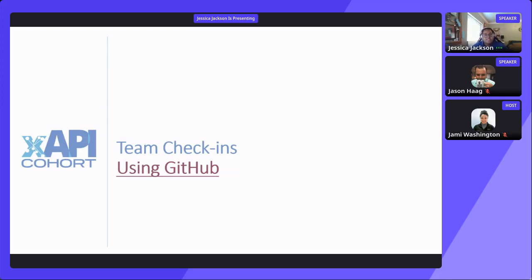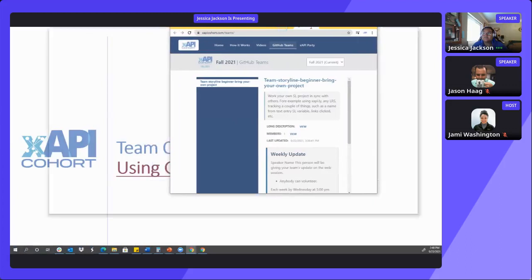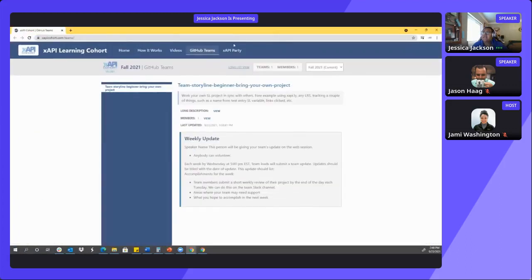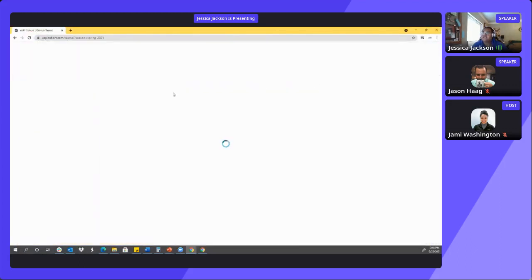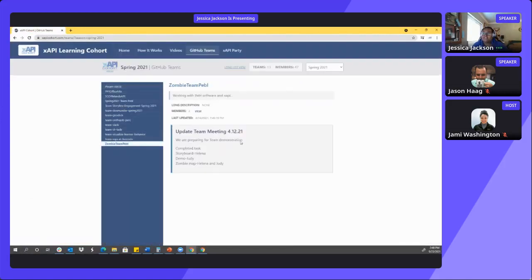If there are no other team updates, I'm just going to quickly remind you that you can create your own GitHub so that you're submitting your weekly updates via GitHub. And then I'll be using GitHub the same way that I did this week, where I pull it up. And this will just outline your updates, right? So we can go to any semester and see how this functionality works, where we have the teams and their updates. It's really important that in your weekly updates you include the date, because our tool is going to automatically populate based off of the date.